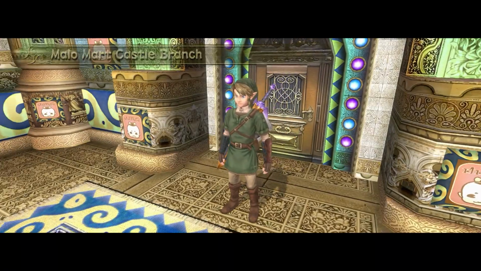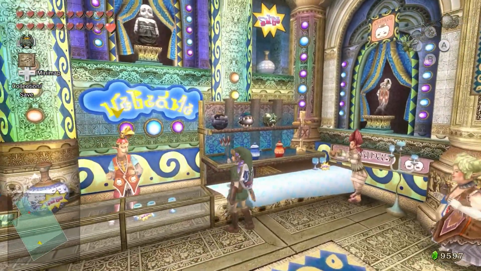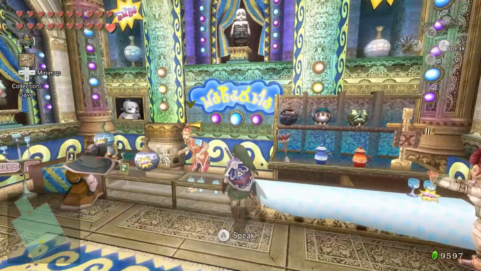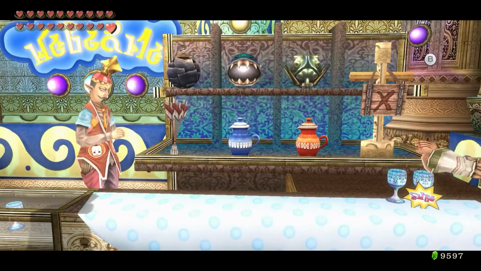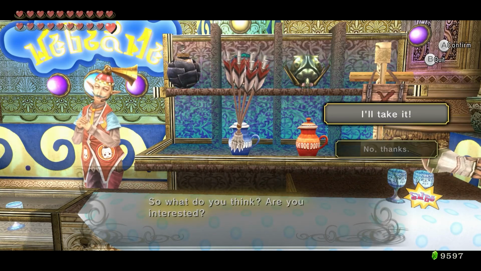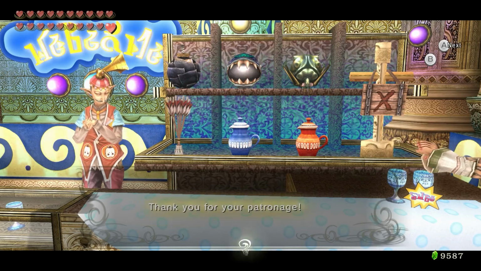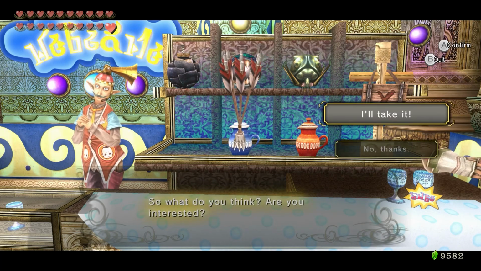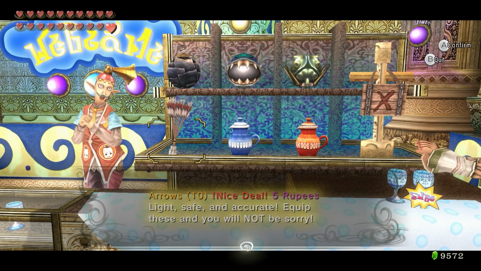Okay, Malo Mart is now open, so it's just time to buy whatever. I also got another 200 rupees from Giovanni's cat Gangle. So really, I'm loaded with money. Just gonna stock up until I'm full on everything. Okay, so that should be good for monies.